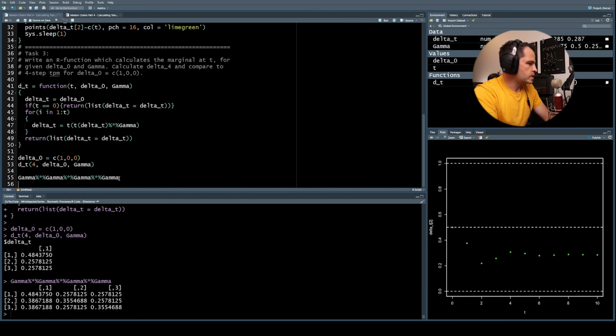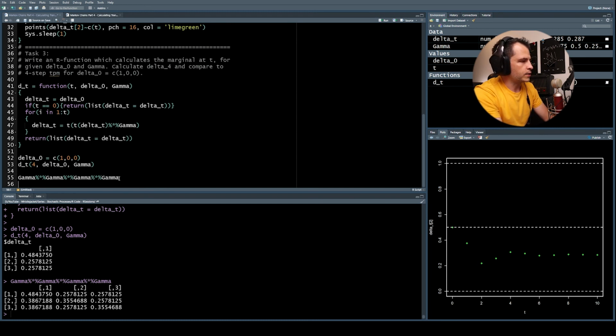So what do we see? Let's compare these two. That vector is just the same as the first row of the 4-step transition probability matrix. Well, that makes perfect sense, right?